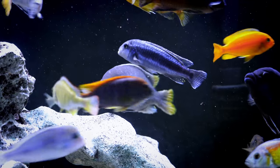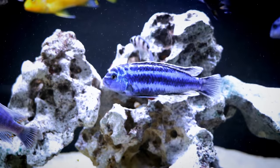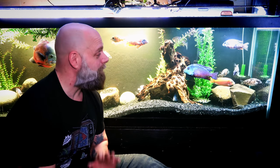Things I would never do in this tank: I would never put Mbuna cichlids in here because even though they are smaller, they can get extremely aggressive. You will not see me putting other Midas cichlids in here long-term, Red Terrors or Texas cichlids or Jack Dempseys, because those fish tend to be a little bit more aggressive. The fish that I have in here tend not to be as aggressive, so we really have to understand personality.